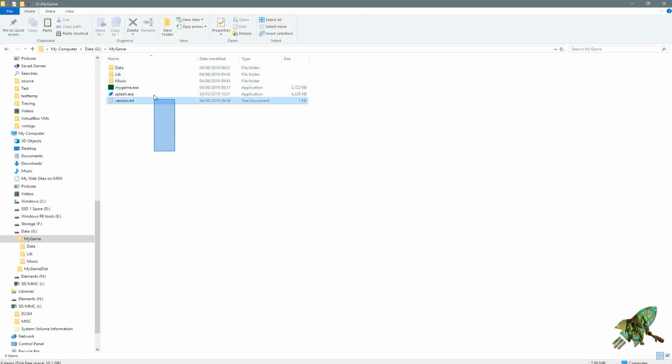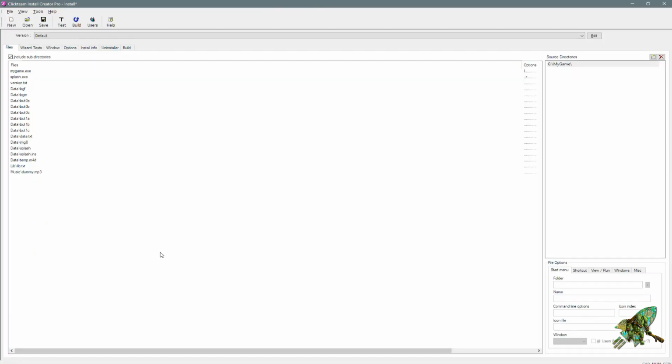So then you know that all these files that are here are exactly all the files that need to be installed on the user's computer in order for them to play your game. So every time you have an update available, just export your project to this dedicated folder that you've got, and then just rebuild the installer. That's simply all you have to do.